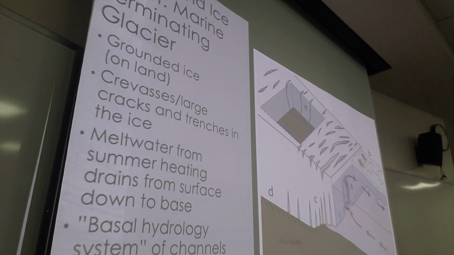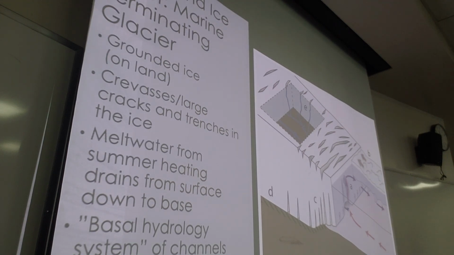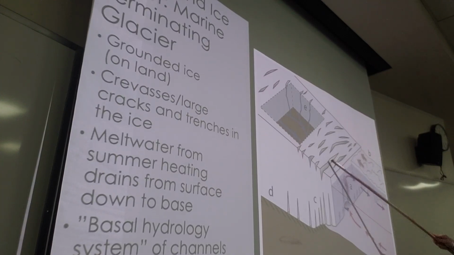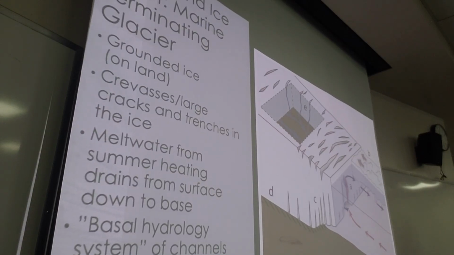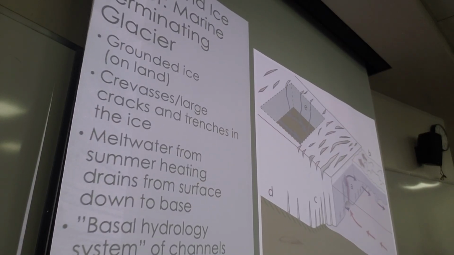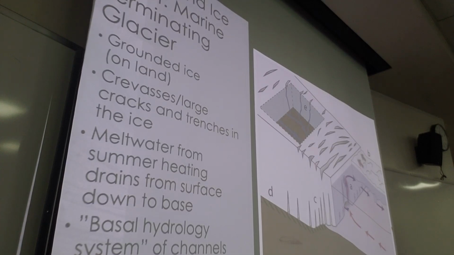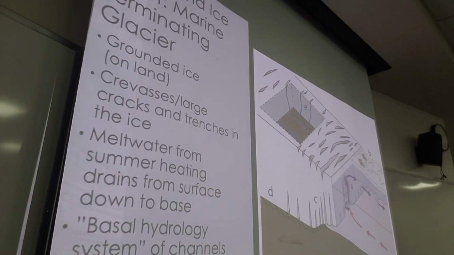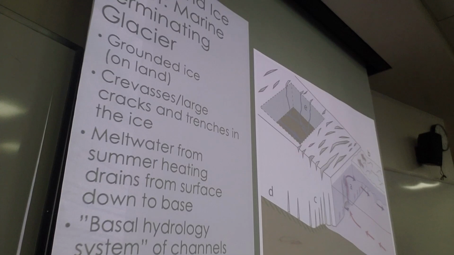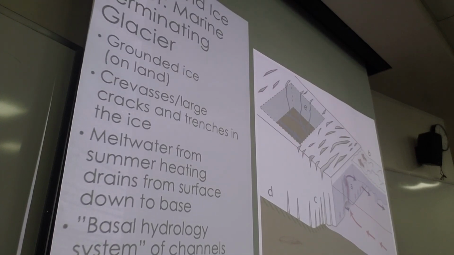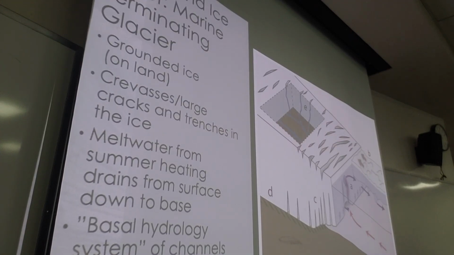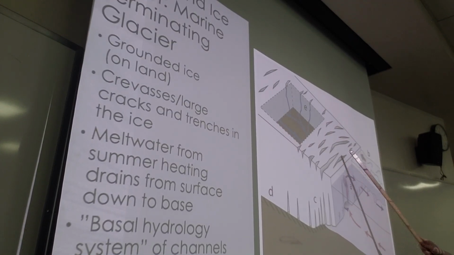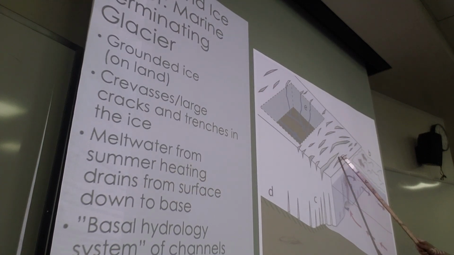So let's point out a few interesting features of these marine terminating glaciers. One thing is it's full of holes. There are all these cracks in the top. These things are called crevasses. These systems are so complex that one important way we have to understand them is to actually go to the glaciers and make observations. It's very hard to make just mathematical theories without actually going to these glaciers and looking at them. But these crevasses make glacial work extremely dangerous because these things can be really deep.